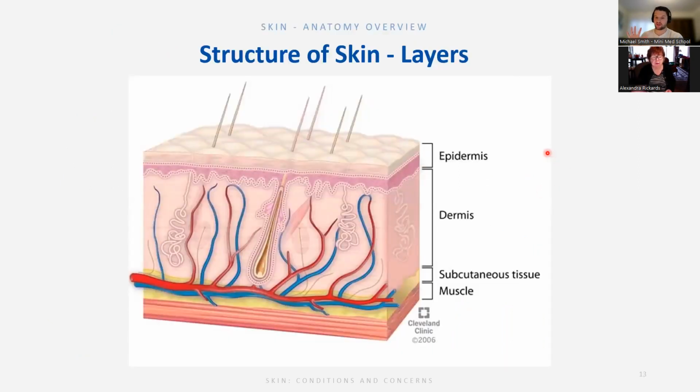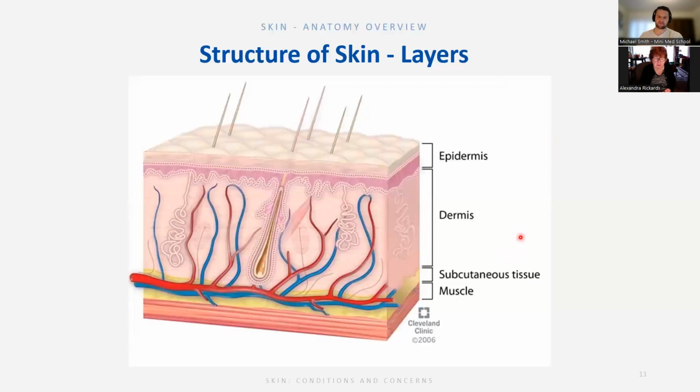Starting with the most general view, our skin is broken down into three main layers: the epidermis, the dermis, and the hypodermis or subcutaneous tissues. Starting first with the epidermis, it comprises about 10% of the thickness of our skin and serves an important role in physical and UV protection. It also gives our skin its color and helps to mount the initial immune responses. We're going to talk about this layer more on the next slide because it is very important for our talk.